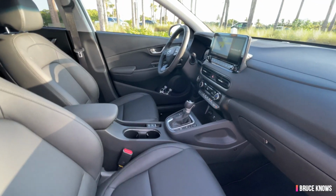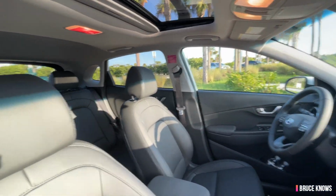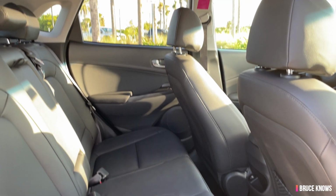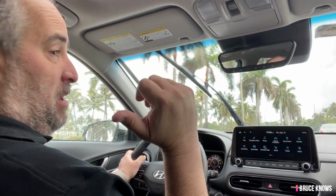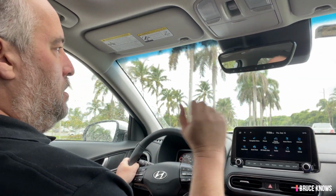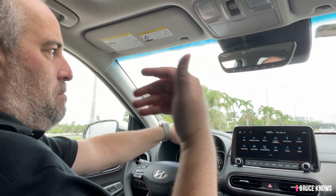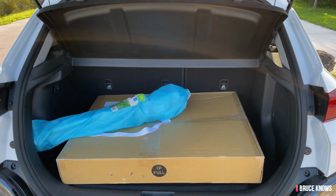The ergonomics are really nice. The front seat is very comfortable. The driver's seat being power, you get infinite adjustment. After the front seat, pretty tight back there. The regular people can sit front to back, but tall people like me, behind me, there's room for nobody. There's like this much leg room. So this is as big front seat forward as the older Tucson, but from the front seat back, it's like you left the rest of the car in Hawaii.